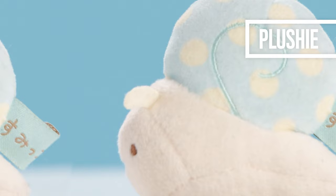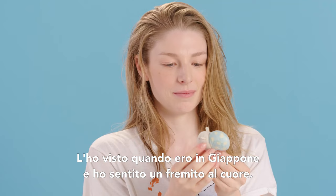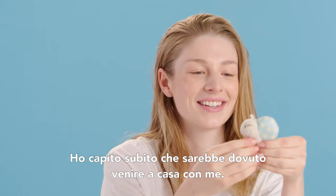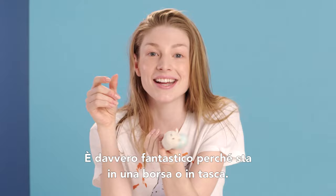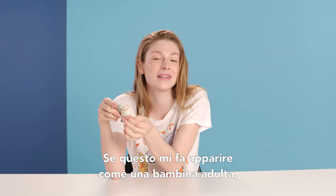This is a little snail plushie. Not to say that I need this particular snail, but I do need something of this squishy, sweet nature. I just saw this when I was in Japan and my heart leapt — I knew it needed to come home with me. I've literally had this with me for two months straight now. It's really great because it fits in a purse or a pocket. I need something to touch or look at because it's so freaking cute. It's like a binky, is honestly what it is. If that makes me an adult baby, then so be it.